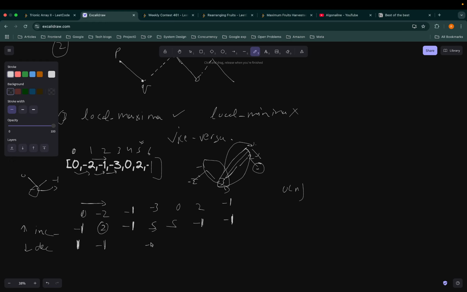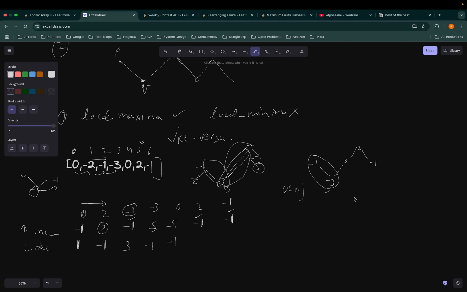If this is increasing, there's no decreasing, right? And for these guys, there might exist a dec. So for -1, we will check again. We went to -3, which is below, right? For -3, we went to 0, then to 2, and then to -1. So -1 is just the adjacent, so you just put 3, index 3 basically.